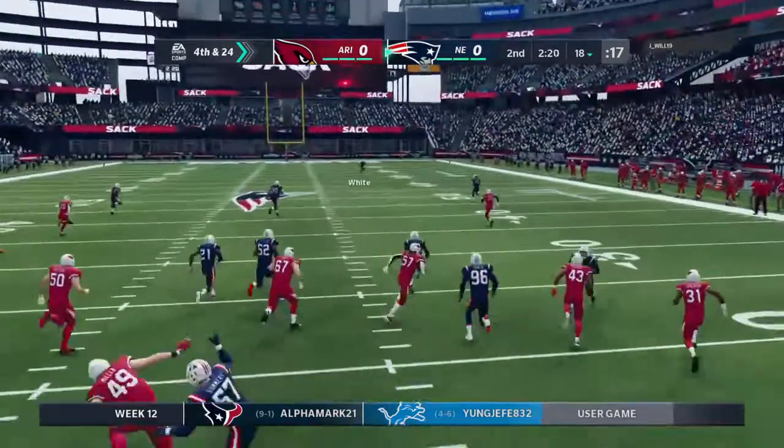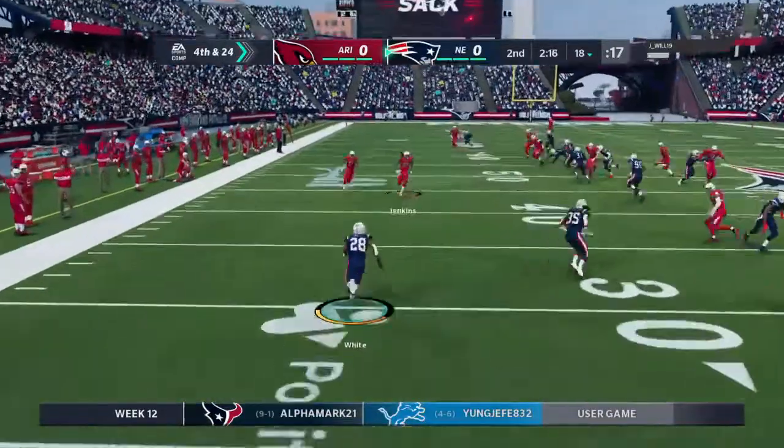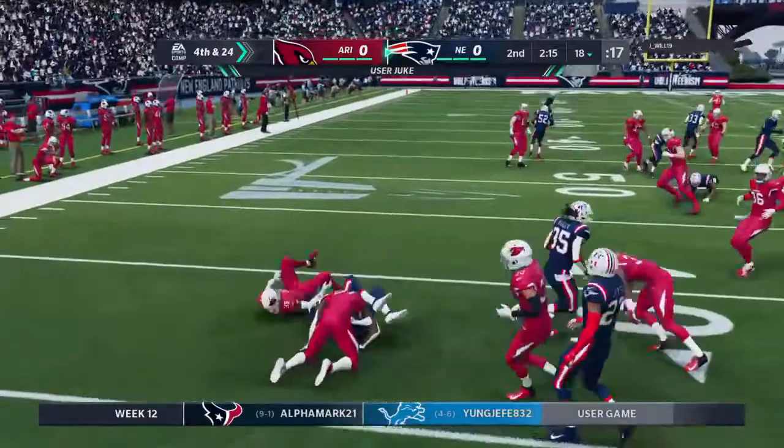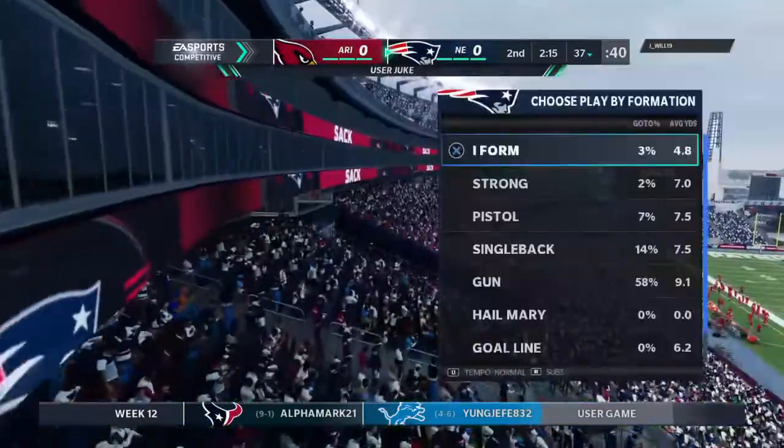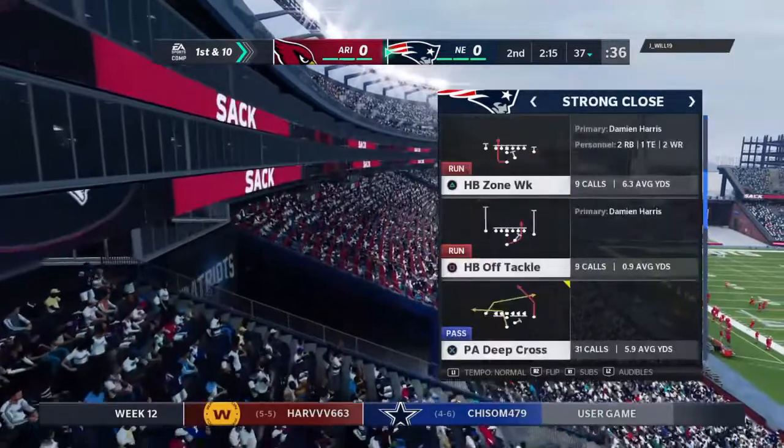Here's the veteran punter Lee as he sends this one away. White now to return. A good punt there, but a nice return of 11 yards. And the Patriots take over at the 7-yard line.